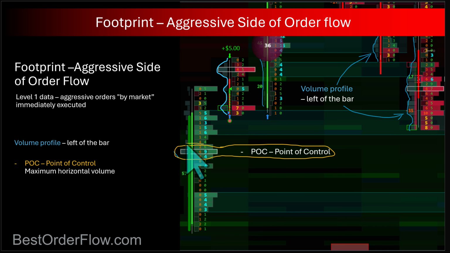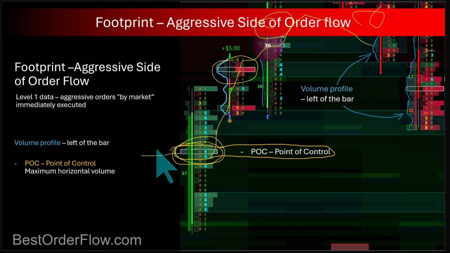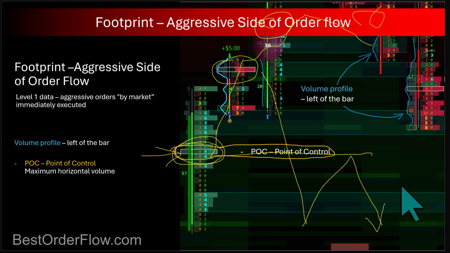What's inside of this footprint tells much more significant information. The POC is important, like on the pigtail pattern right over here. We see the POC moved over here. Where's the next POC? Somewhere over there. And the next POC is somewhere over there. So by the POC traveling, we can see where the fight happens. If price goes below this POC and is not able to retest it, I know, okay, I'm changing my direction.